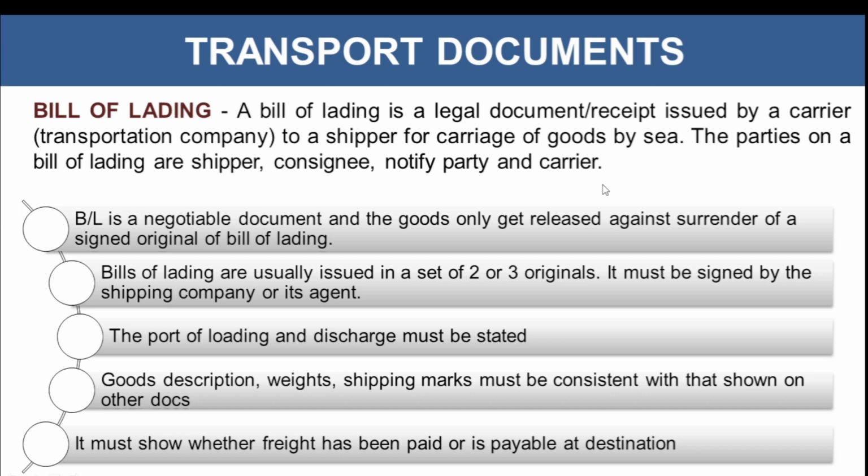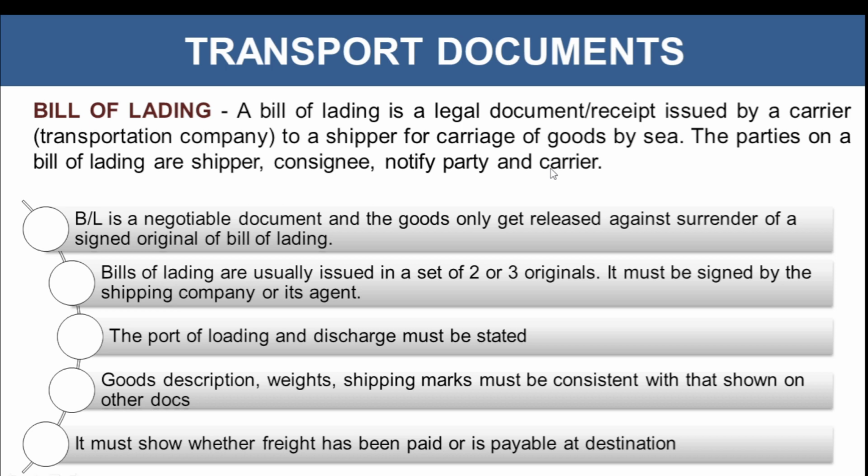And then there is the carrier. The carrier is the shipping company who has concluded a contract with the shipper or the exporter for the transportation of the goods, or the conveyance of the goods. Okay, so is it clear now? The shipper is one who is sending the goods. The consignee is one who would be receiving or taking delivery of the goods. The notified party is the one to whom the carrier, the shipping company, gives a notification that the goods have arrived in the destination country to collect the goods. The carrier is the shipping company who has made a contract with the shipper or the exporter about the transportation of the goods.